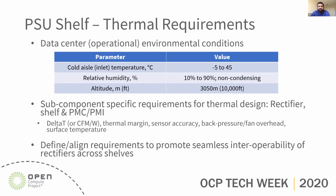We also look at thermal margin to ensure that a certain minimum margin to different specs is met. Sensor accuracy is really important to ensure that the critical components that drive reliable, long-term operation are accurate. There's a certain level of accuracy built into the design to ensure that we are not over-provisioning airflow. We also look at back pressure or fan overhead to ensure that unnecessary strain is not applied to the fans integrated in the rectifier module, and at surface temperature to ensure that we are not exposing people handling the power shelf in operation to unsafe temperatures.